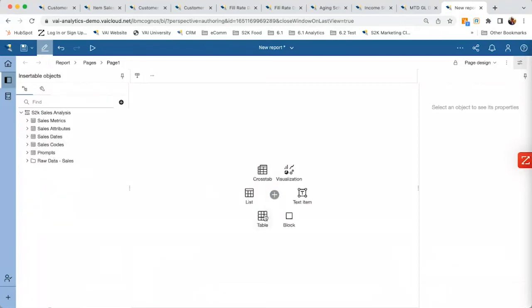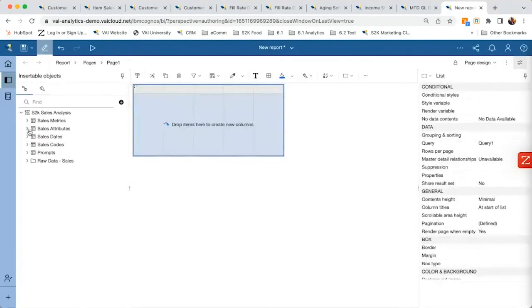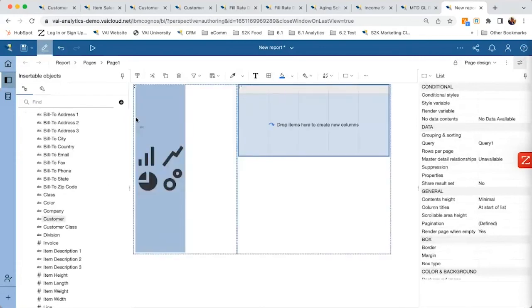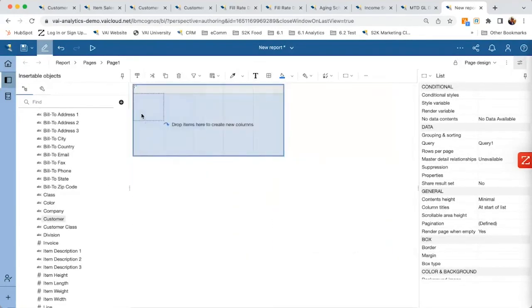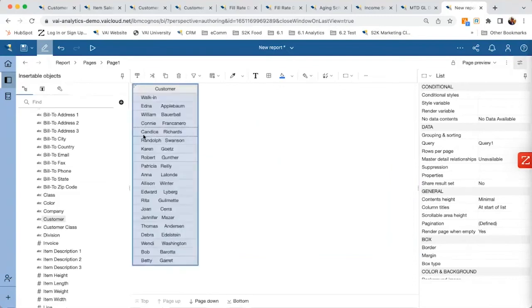So let's just create a basic list. Let's just make a very simple yearly sales report, right? Group by customer. So all I want to do here is drag and drop customer onto this report. And let's do a page preview so we can see what we're doing on the fly, right?